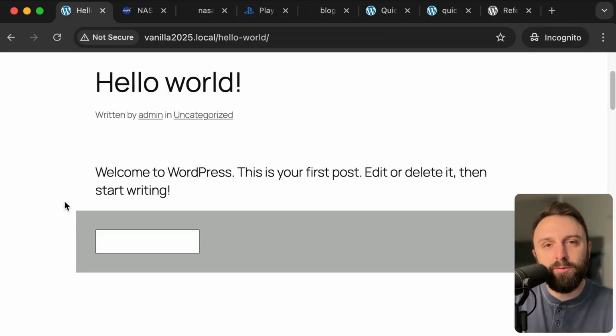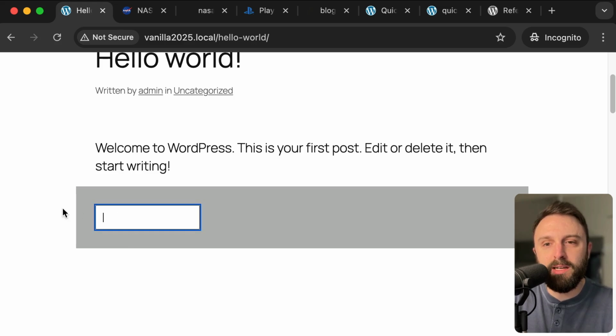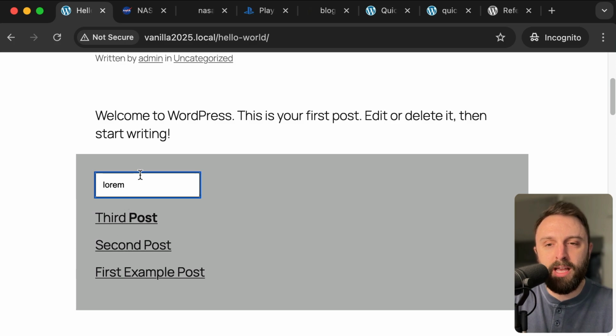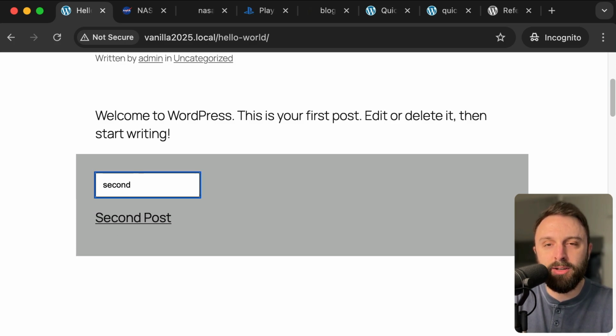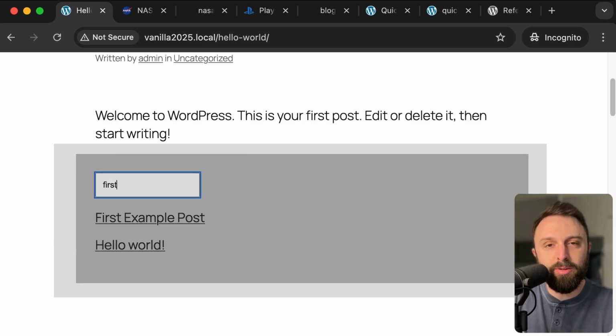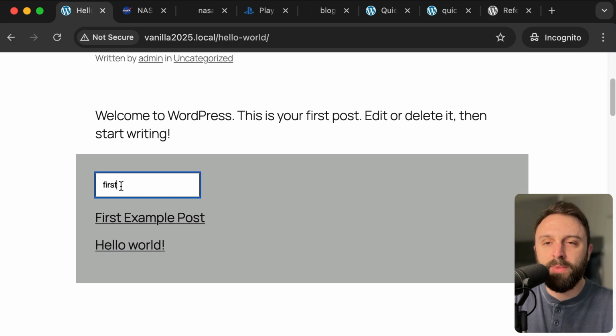Here's the finished product of what you and I are going to build together in this video. So it's a block type, and I can begin to type into it. And if I type in lorem, all three of my blog posts match that. But if I search for just the word second, you only see second post. Or if I search for third, if I search for first, you get the idea. So this is not waiting for a full page refresh. This is client-side JavaScript, and it's fetching dynamic data on the fly. So this is what we're going to code together in this video, but how is this possible? It's all thanks to the REST API in WordPress.